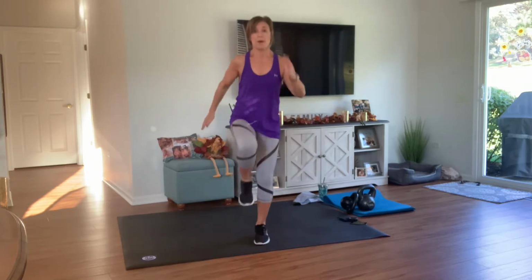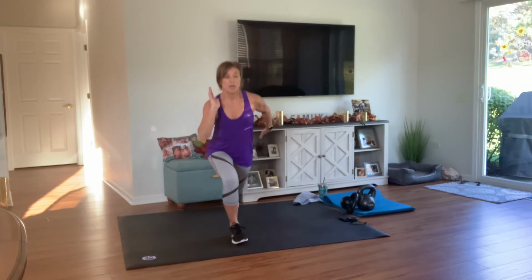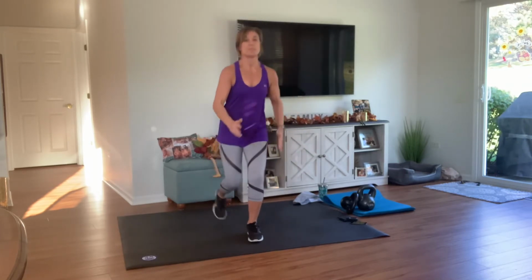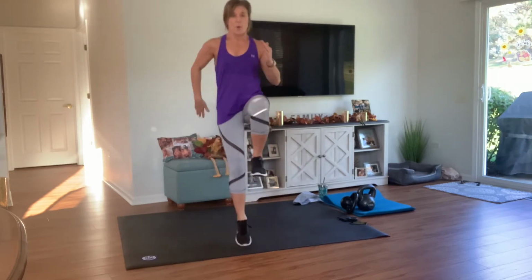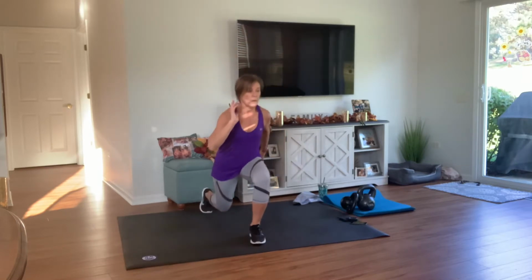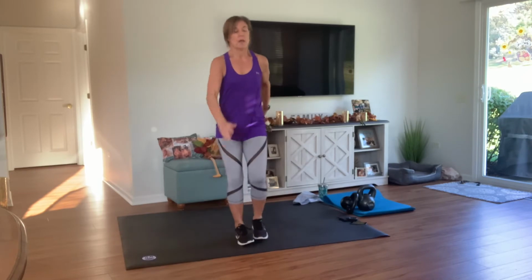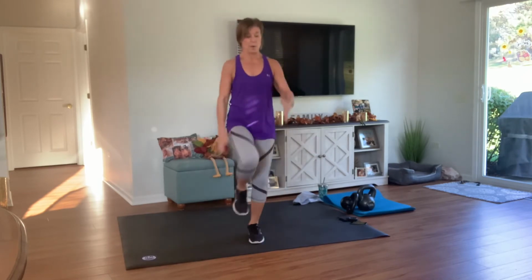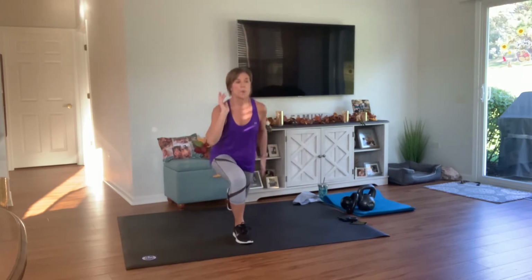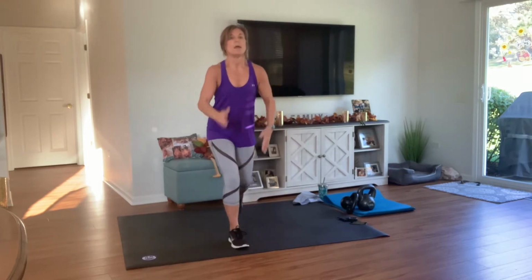Lunge, power, lunge, switch. Lunge, power, lunge, switch. Think of driving that knee up, adding a nice spring and hop to your move. Down, up, lunge, power, lunge, power, nice work, lunge, power, beautiful, power, good, down and up, nice work.